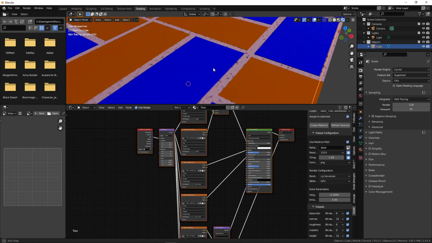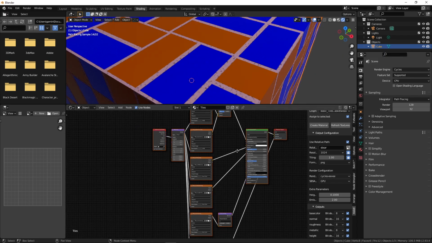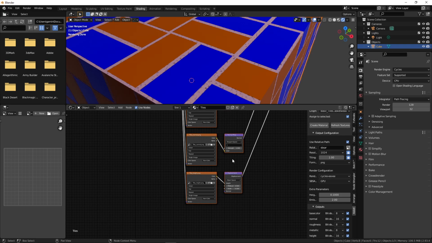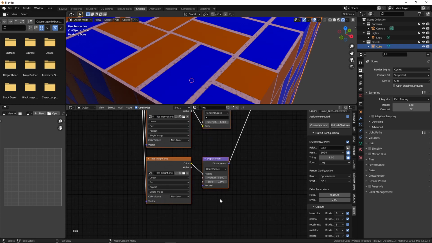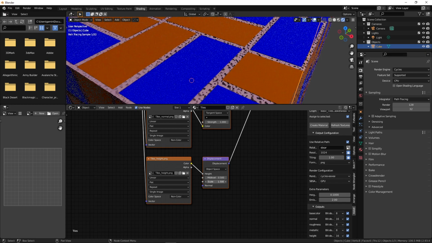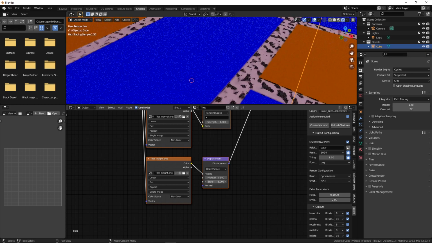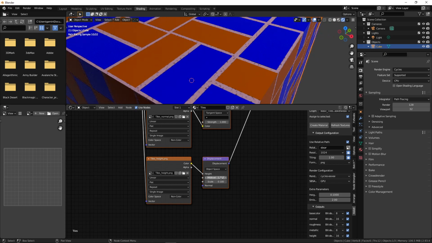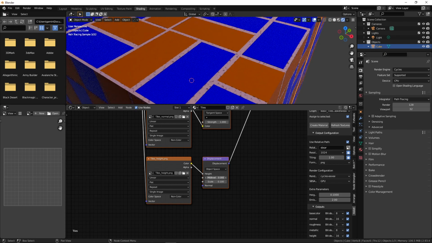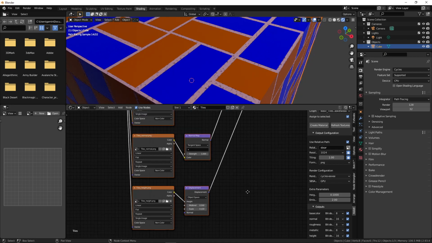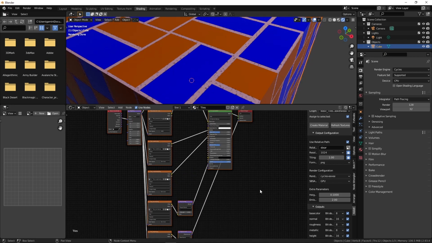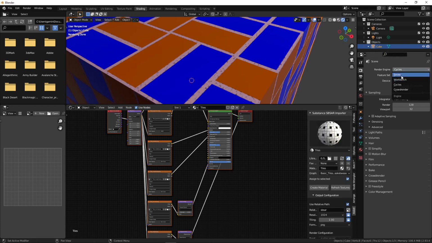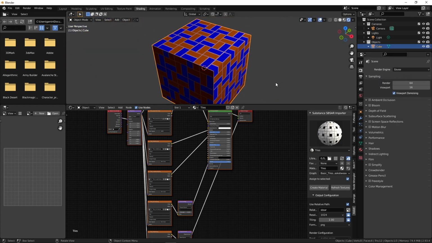We've got the displacement. The tiles are displaced a little bit because they're tiles. They're close to the ground, obviously. But because it uses the displacement node right here, we're able to fix that. We can increase the scale, which, as we can see, is scaling in and out of the displacement. You can also increase and decrease the mid-levels. But that won't really do much because I didn't set up any other displacement stuff in here. So that's the basics of this. Let's switch back to Eevee because my computer's chugging now.